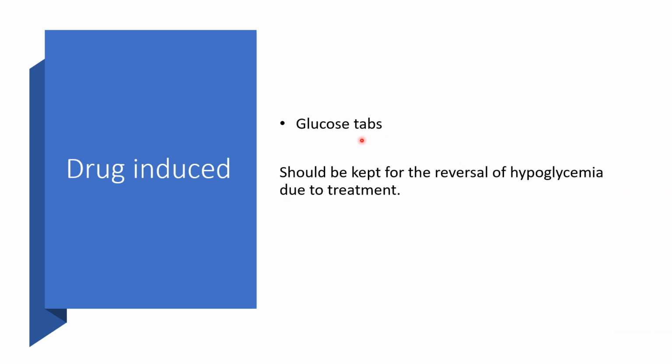Glucose tabs. No. Why will you even be taking glucose tabs? You only need it to reverse hypoglycemia if you're on treatment for diabetes mellitus. So glucose tabs are life-saving for diabetes patients. Keep them in your bag, in your wallet, in your boxes. Once you are on medication, insulin or oral hypoglycemic agents, and you're battling with hypoglycemia, I'll go into details of that in a bit. Then just grab this and then you'll be alive. Outside that, as far as diabetes is concerned, I mean diabetes mellitus, because we have diabetes insipidus, you don't need glucose tabs. You don't need to be taking it.